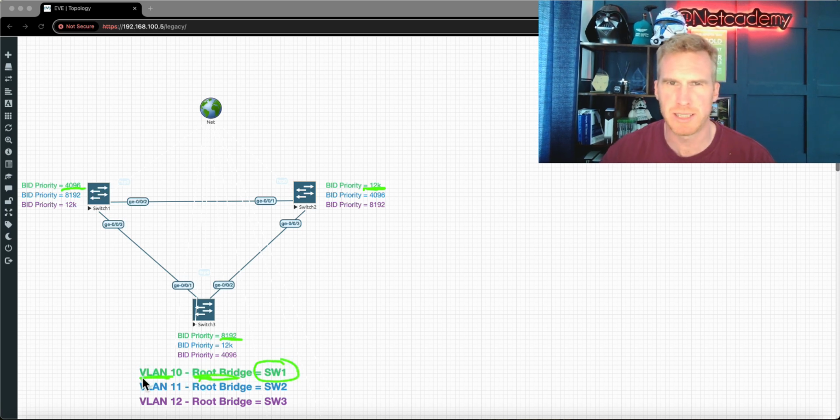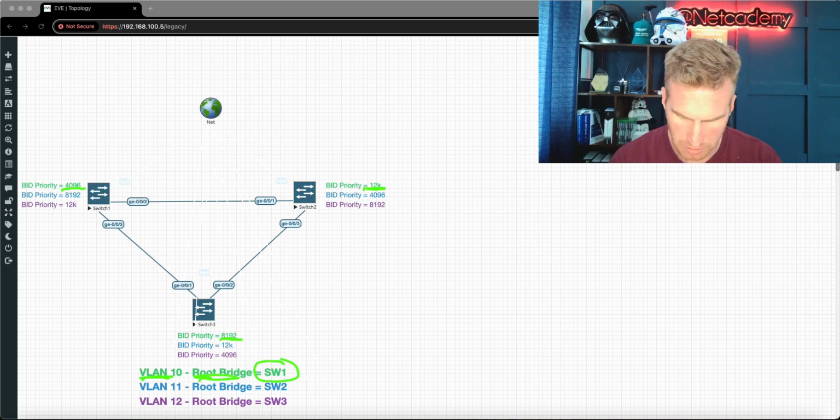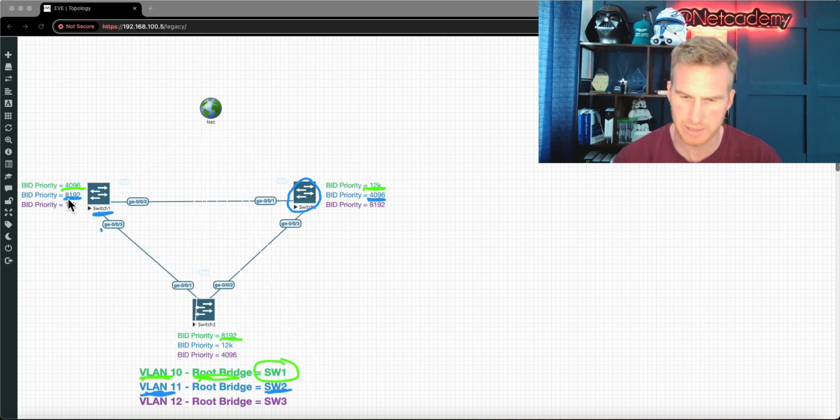But if we look at VLAN 11, the root bridge is going to be switch 2. The priority here is 4096. The priority on switch 1 for VLAN 11 is 8192 or 8K. And likewise, the priority on switch 3 is 12K.